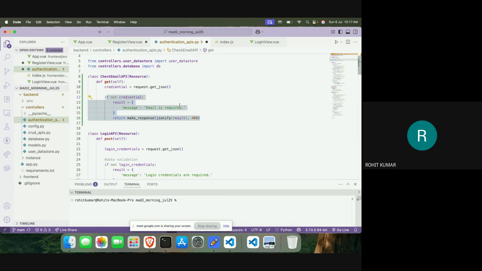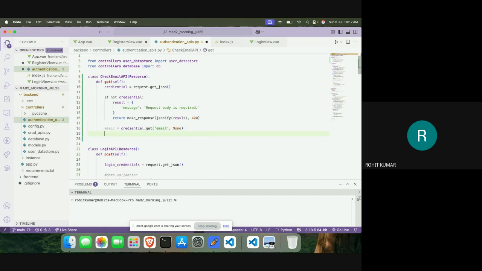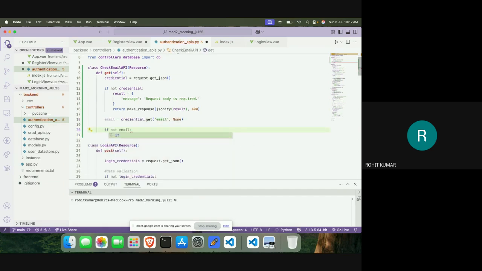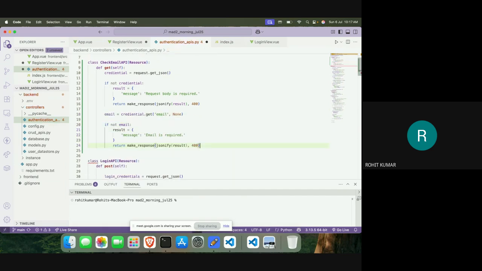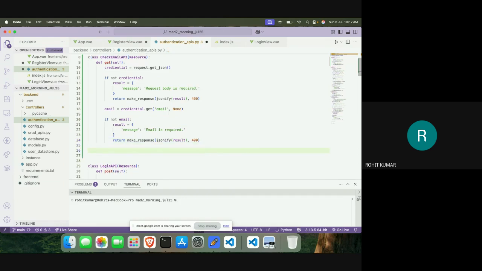The email is basically the request body we send. And if we have the request body, we'll get the email. We can say that email is not required and email is needed.